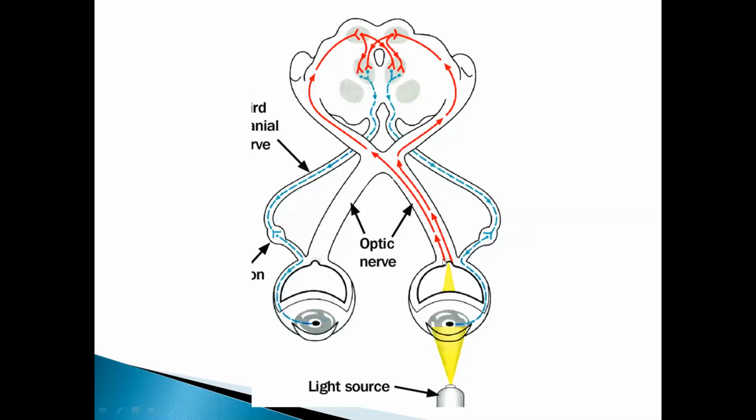Light is shone onto the retina and half of it goes to the other side, decussates at the optic chiasma. Half the nasal fibers go on the same side, and then they go to the pretectal nuclei in the midbrain. From there, again, there are connections to the Edinger-Westphal nuclei of both eyes. From there, you get the parasympathetic fibers coming with the third nerve. They will go and constrict both the pupils. So that is what happens in a normal light reaction.